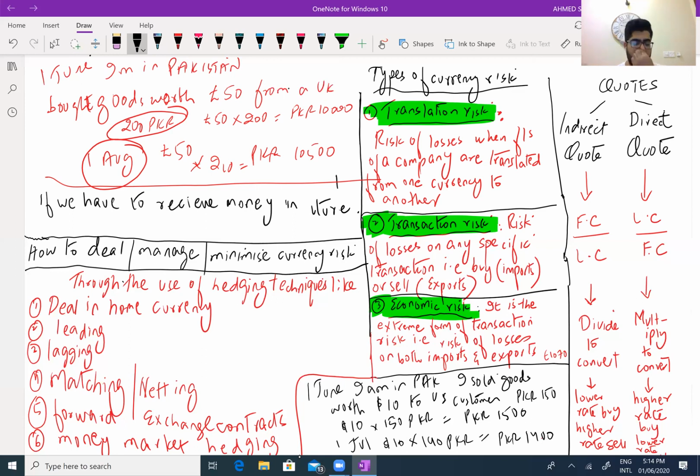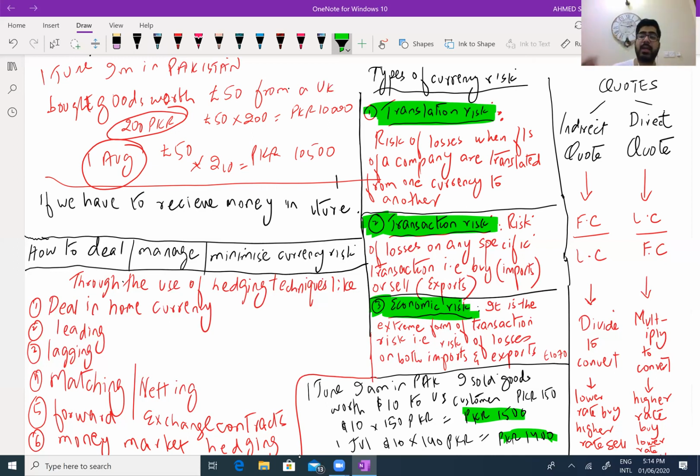1,400. Now, when I came out of the exchange shop, I again thought that when I did the transaction, I thought I would be receiving 1,500. But when actually I received, it's 1,400. There was no late payment, nothing. Just because of currency rates movement, I suffered a loss. This is called currency risk.